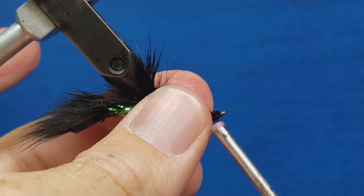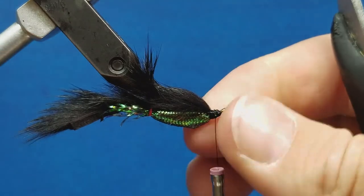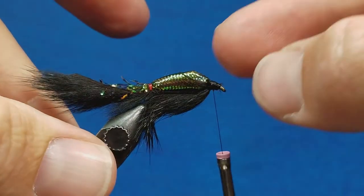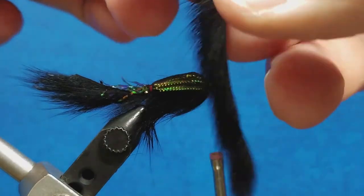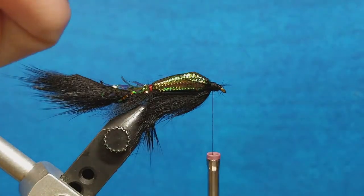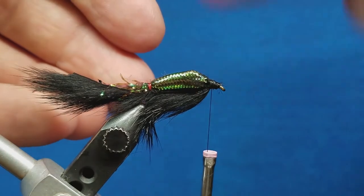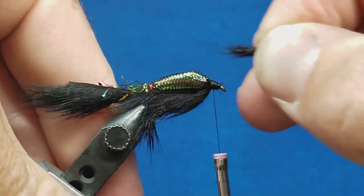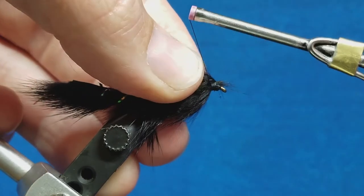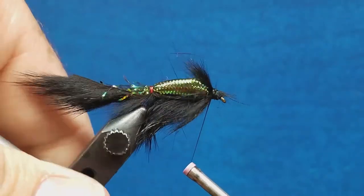I'll moisten my fingers — I've got that little tag of skin and I actually like that because it allows my thread to catch it and really lock it down. I'll put down some more wraps. For this last step I'm going to rotate the hook upside down, take a piece of pine squirrel strip about the width of my index finger and thumb — just a pinch — and snip that off. I'll bring it in on the bottom side; being right-handed, my wraps will take the thread and fur down and over the back, so I'll start this clump a little closer on my side and let the thread pressure splay it out fairly evenly on each side.